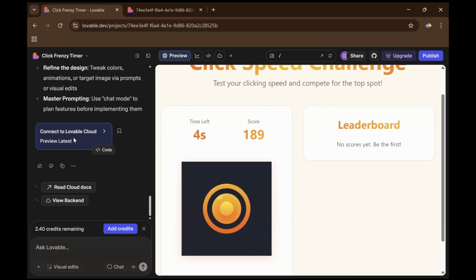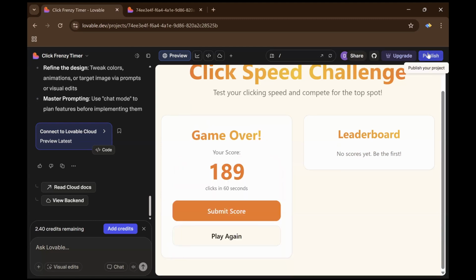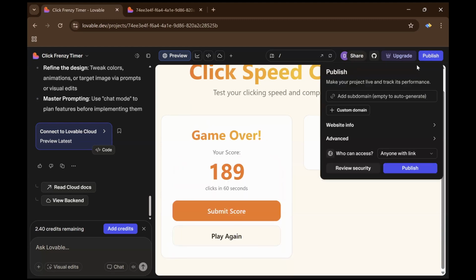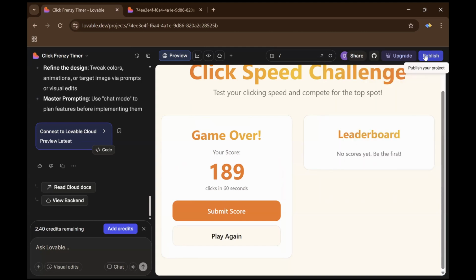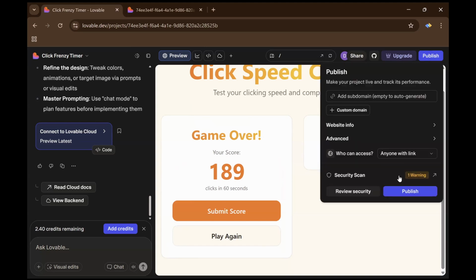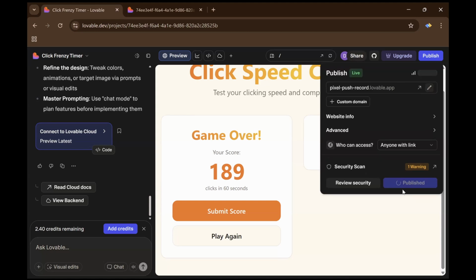Can I click on publish? Publish is on the right hand side. Yeah, here, publish, the one in blue. Can you see it? Okay, this one, yeah, right. Please put in your name, start game. Click on that thing as fast as you can. Oh, you're supposed to click on the box.